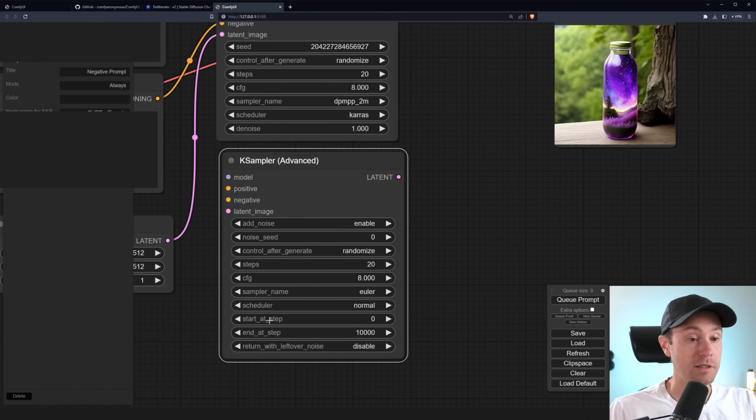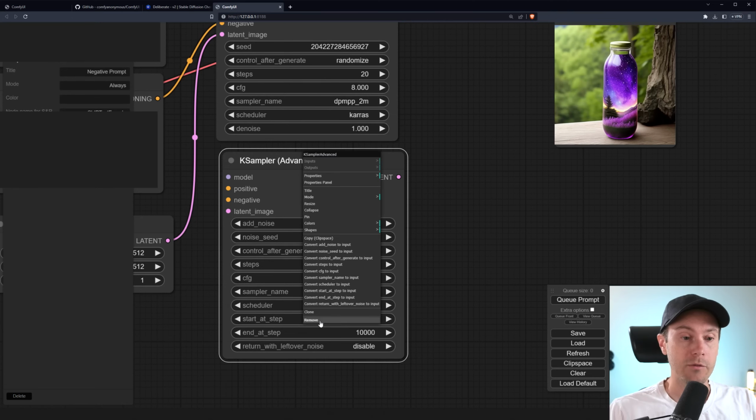We can have a start at step and an end at step, which means we could run multiple KSamplers, like one running from 0 to 15 and another from 15 to 30. This is very popular in SDXL, where you're running the SDXL model for 25 steps and then the SDXL refiner for the last 5 steps. But again, that's a little more advanced, so that's for another video.